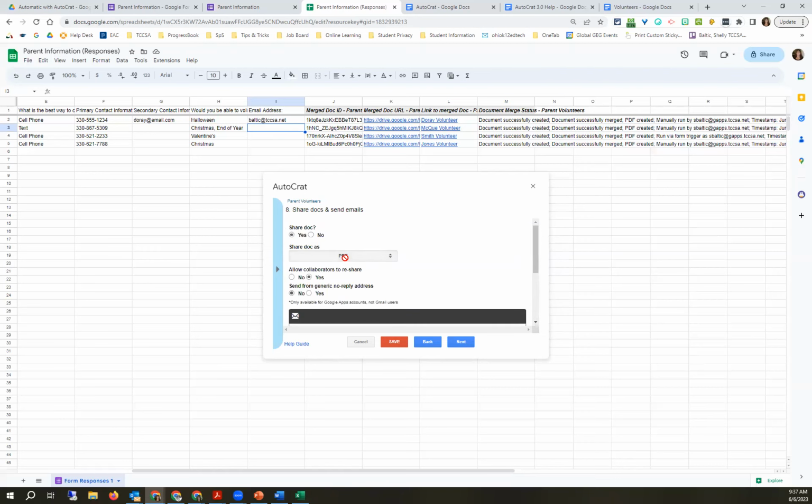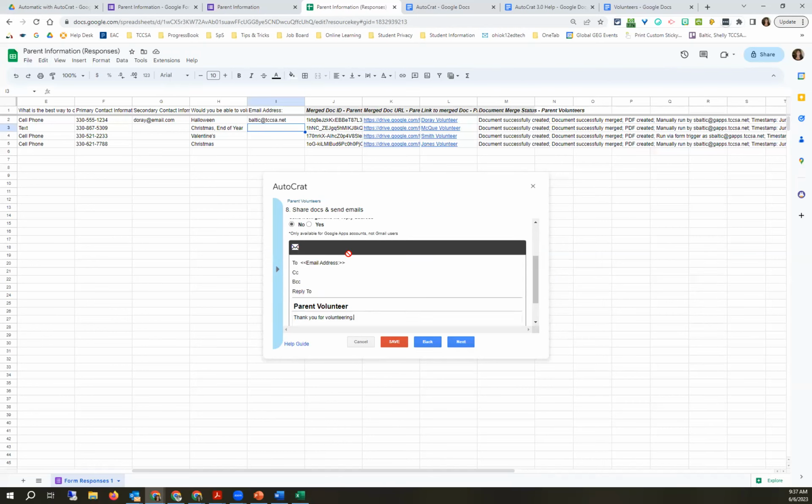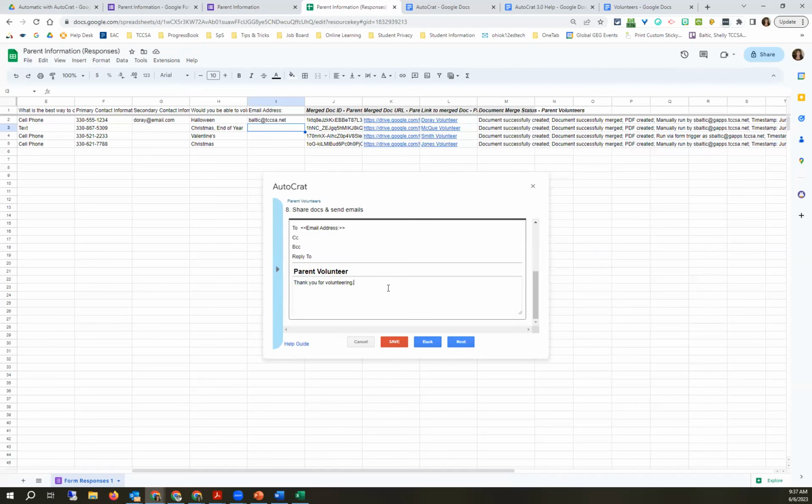You don't have to have a document. So right now I'm sharing this document with it, but I can actually just type out and put information in here. Like, I can put the tag for would you be able to volunteer? But this is going to email it out and then I would save it. And so it's now going to go to this email address and actually get emailed to me. So that's another option, is to collect that email address to be able to email it.